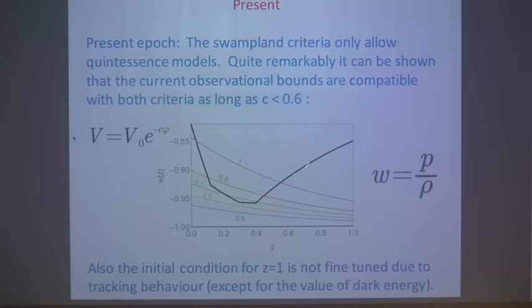This black line here shows the observational bounds: the value of W is between this black curve and -1. -1 would be the value corresponding to the cosmological constant, where you have a metastable de Sitter, whereas the observational bounds are these black curves. If you simply take a potential of the form V e to the minus C phi, where C is a constant, you find that if the constant is 0.6 or lower, you comfortably satisfy them, no problem.